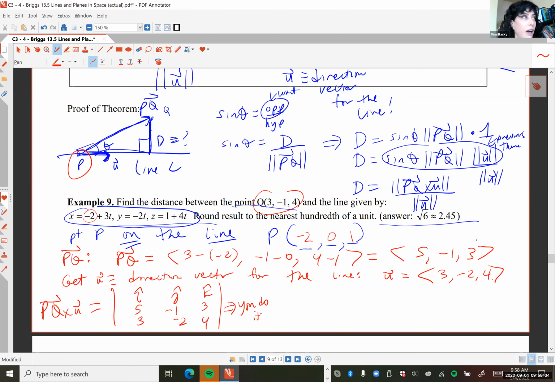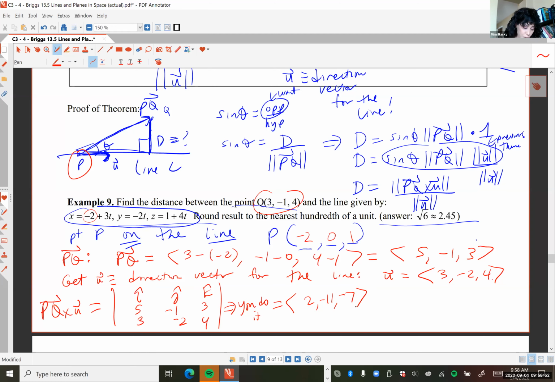Nice try. I expect you to do, I want to see the full process. Okay, if I don't see the full process and magically the cross product occurs, and I don't want to hear, well, that's how you did it in lecture, teach. I'm doing that because I'm just short on time. All right, you do the whole kit and caboodle.